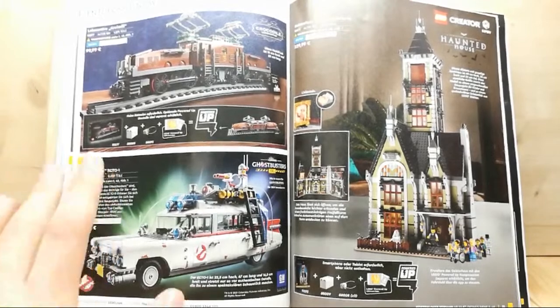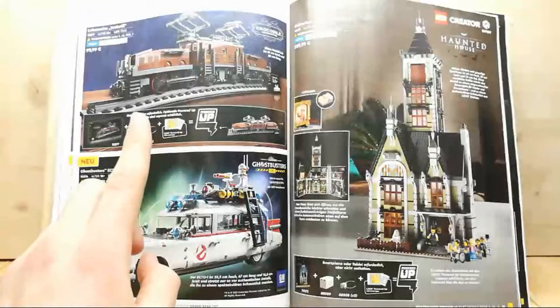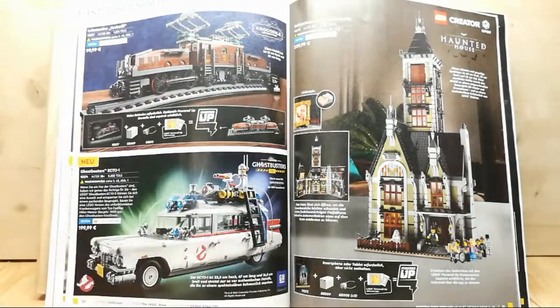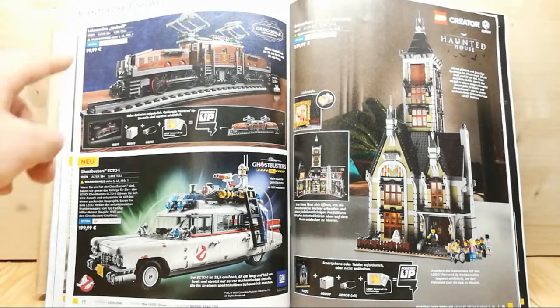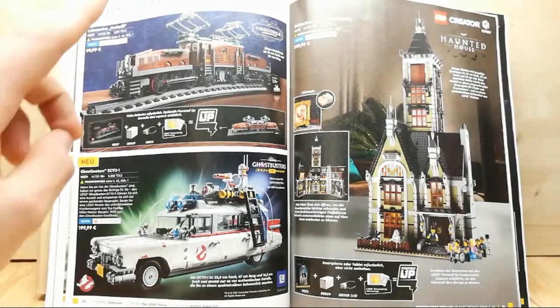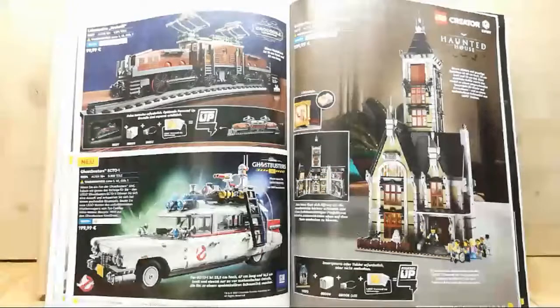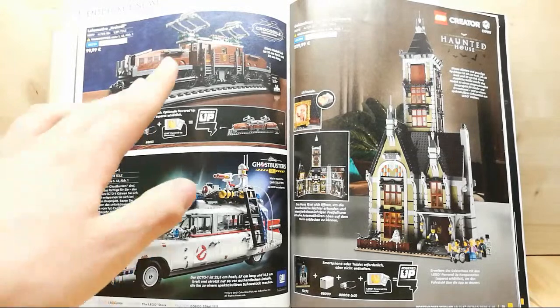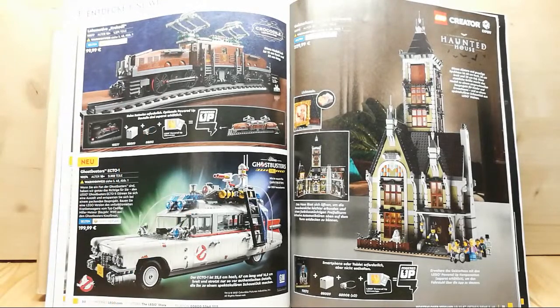And just to give you an idea of the size of this one, if you've seen my train station, this would fill out the tracks in my train station almost completely. So I could have no train cars. Okay, all right, I could have train cars on this locomotive, but they would be outside of the train station, and only the locomotive would be inside. So the proportions are more realistic on this one than on most other Lego trains. But then again, it's a question, how realistic is your city in terms of proportions. And I think it's more of a display model than a real play model, that's for sure.